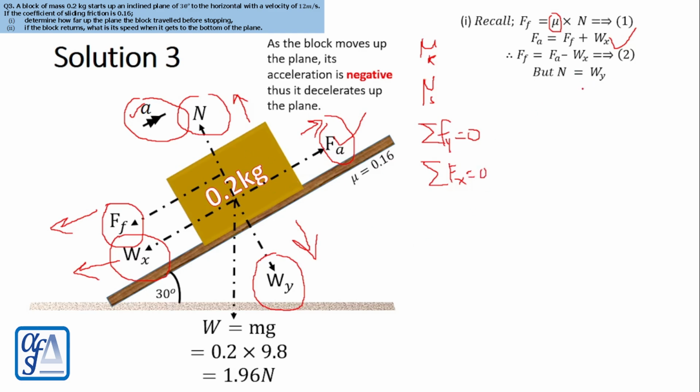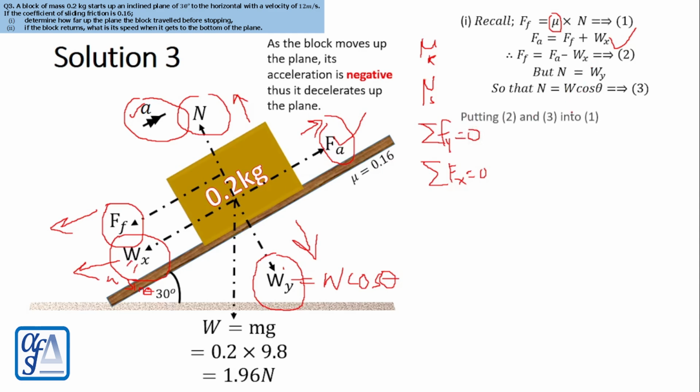Very good. So now N equals to what? W sub Y. Okay, we know that N equals to W cos theta from a previous series. You can watch the previous series. I explained how we got N to be equals to W cos theta, and how this is equals to W sine theta. And the theta there is 30 degrees. Now, if N equals to W sub Y, then that means N equals to W cos theta, because W sub Y is W cos theta.